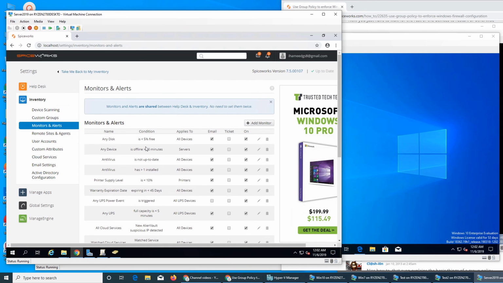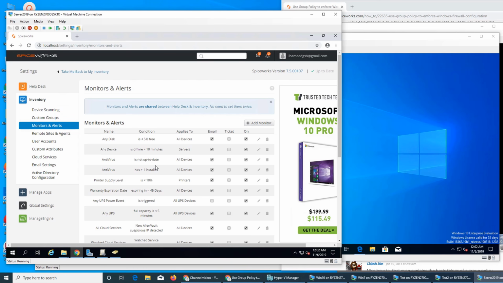Oh, these are the alerts. Add monitors. You can make this software do monitoring for you and send you an alert. For example, if the disk has less than 5% storage left, or a server is offline for more than 10 minutes, so you need to know why the server is down.